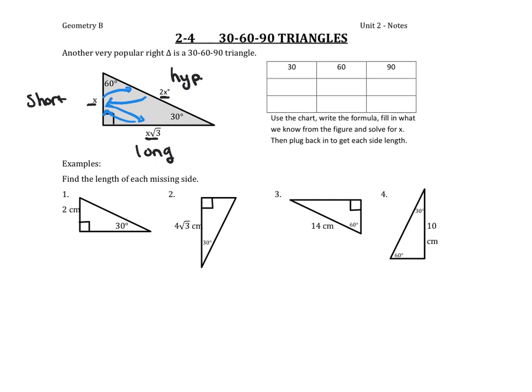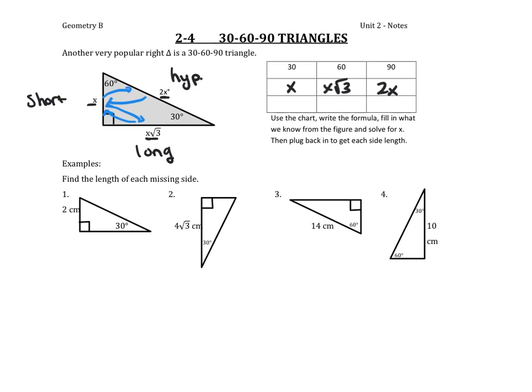If we want to go ahead and fill out our chart, we know that the 30 degrees is x, the 60 degrees is x root 3, and the 90 degrees is 2x. And as always, if we want to make something bigger, we multiply. If we want to make a side smaller, we divide.